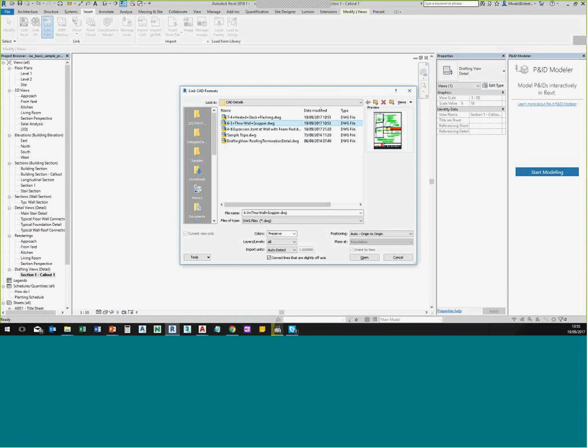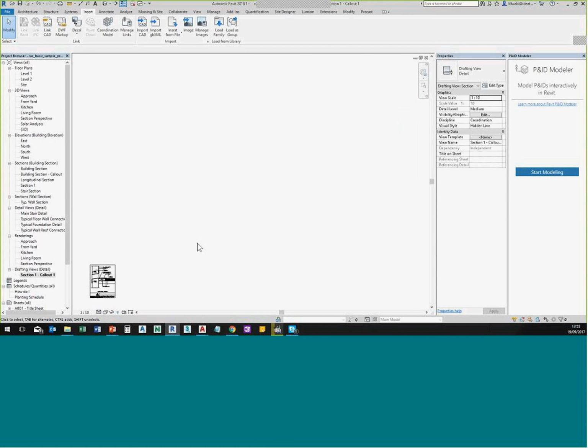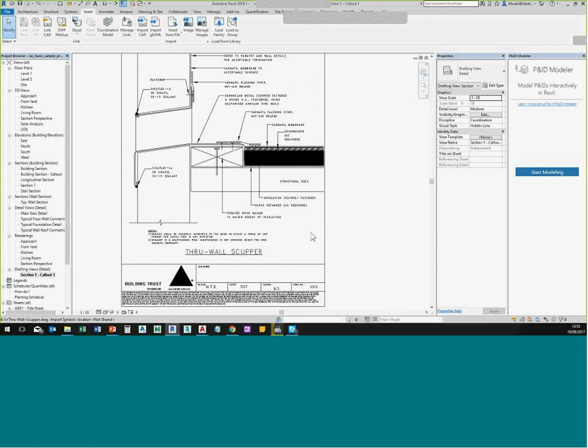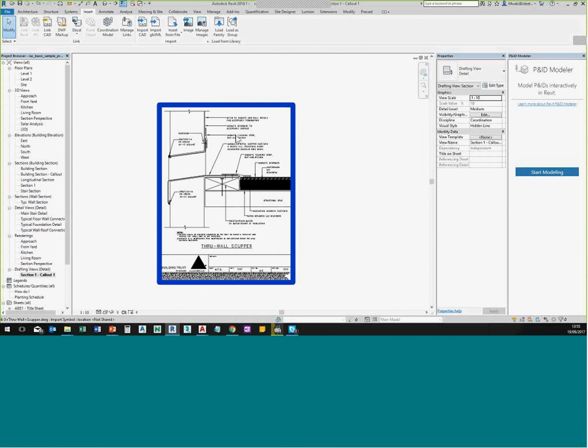So I'll look for an appropriate one, and I can say I only want to color the white. My position in this case does not really matter. You go ahead and open, and that comes in as a detail.